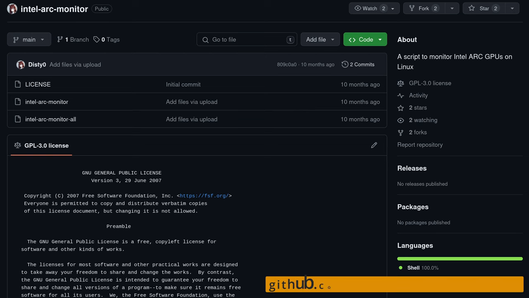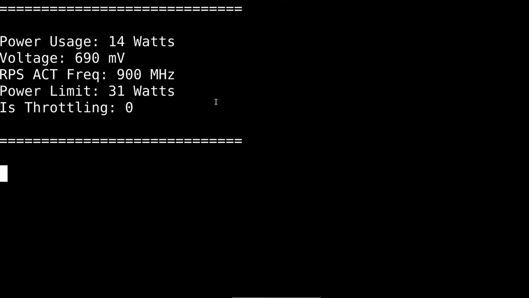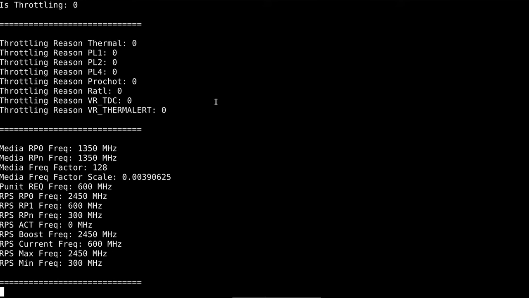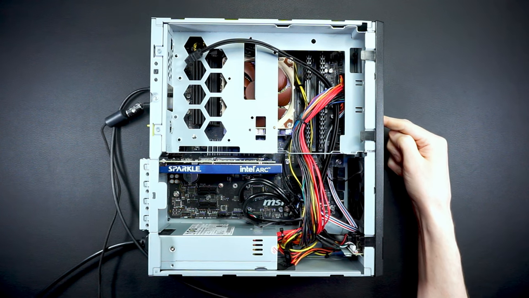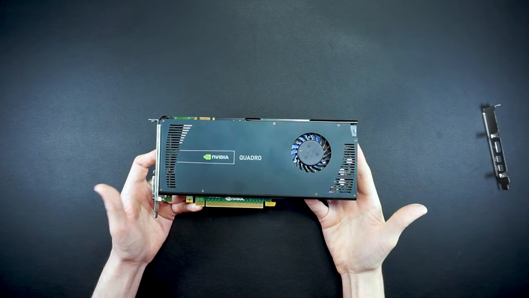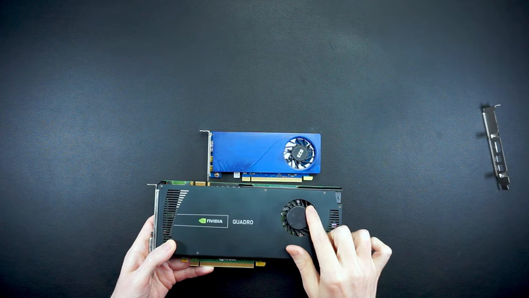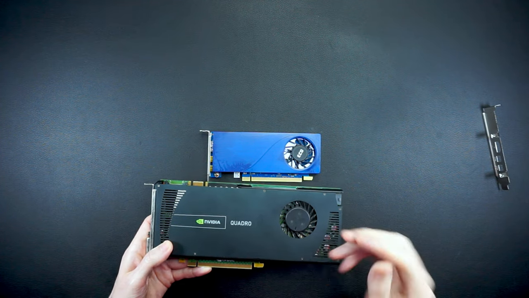The closest thing to a monitoring option that I was able to find for the Intel Arc is this two-script setup called Intel Arc Monitor. Now, one of the scripts just gives you basic information, while the other script offers a more comprehensive view. Unfortunately, neither of them include fan control. The lack of fan control for Arc GPUs under Linux is a significant drawback for this card, because not only is it a blower-style cooler, it's an itsy-bitsy blower-style cooler. And that means it's really shouty!